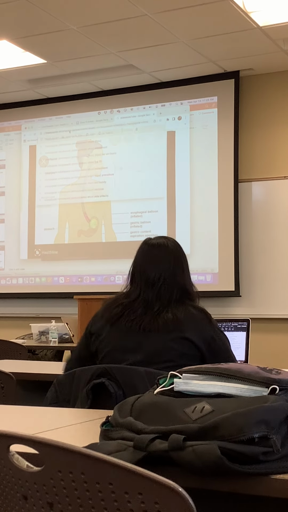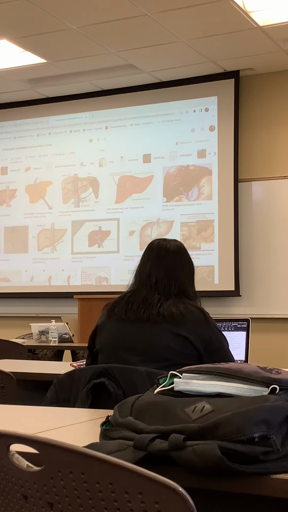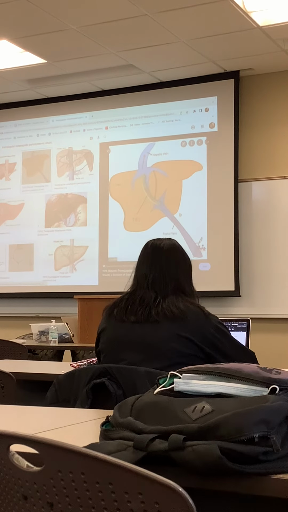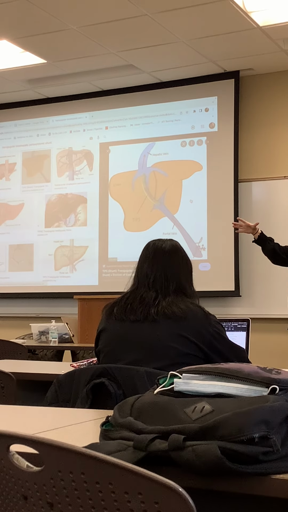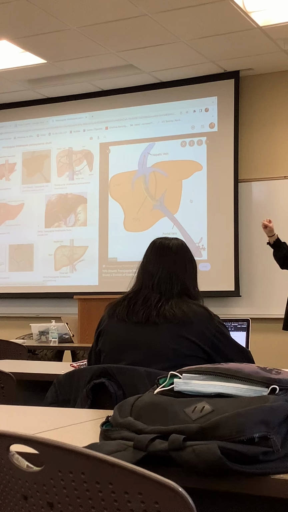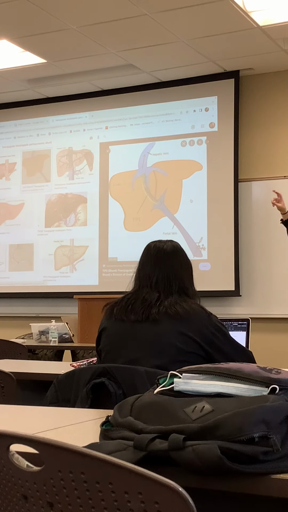But they can put this shunt in somebody's liver, and it kind of bypasses that pressure. But basically when that portal vein becomes so inflamed or so big, this is like putting a stent in there. The same concept of when you have heart surgery and they put stents in so the pressure's not so high. This is the same concept. It's an actual artificial device, and it just helps with blood flow so it's not going down the same diseased vein. It kind of produces another pathway for the blood to go.